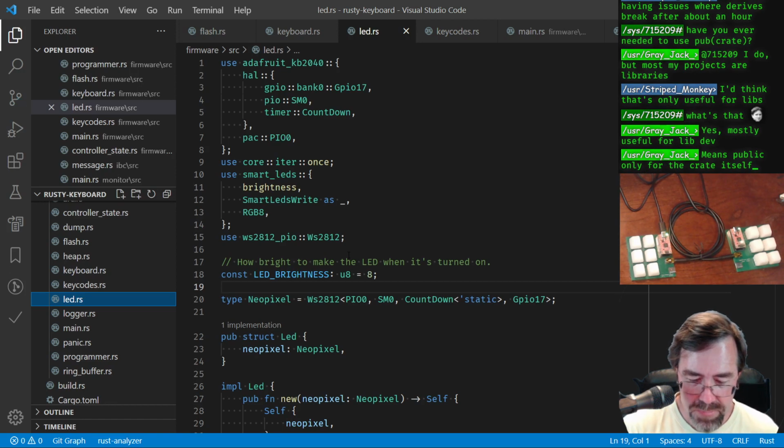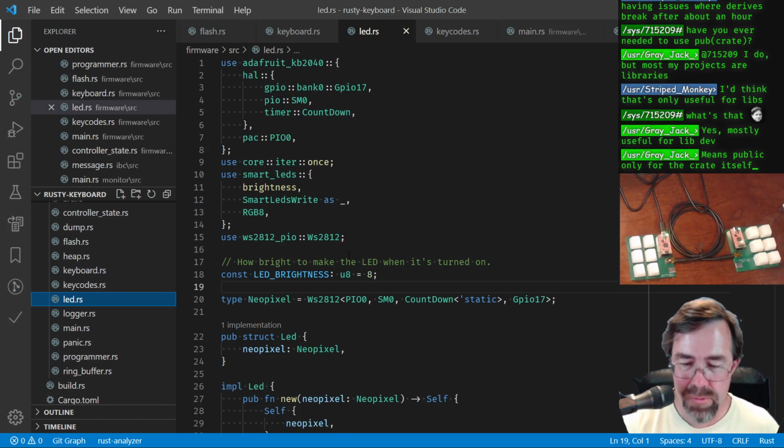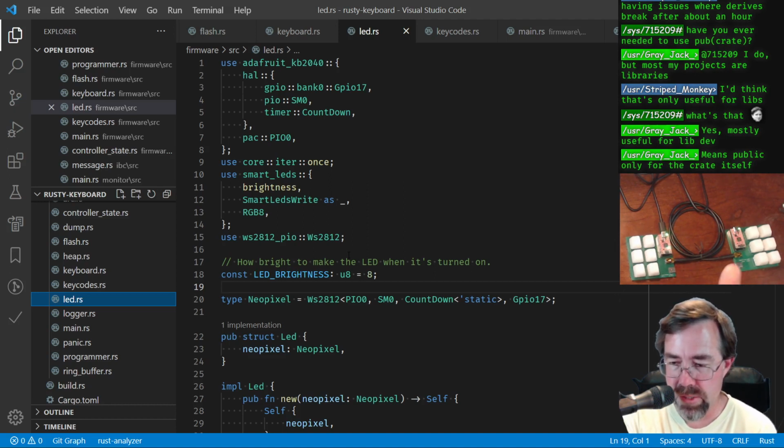I'd have to think about why you would ever need it. Because why not just make it public? If the user of your crate peeks into it and gets it, and you didn't mark it... I guess what it would be is to make a strong claim that you should never need to use this, but internally to the crate, it needs to be spread around and shared.